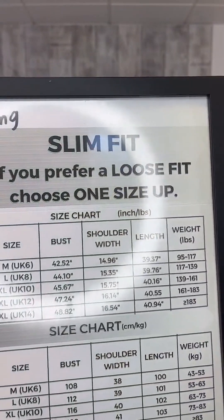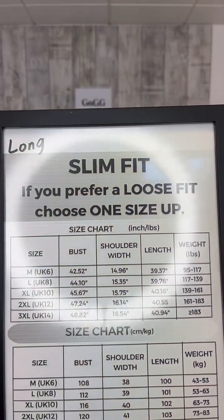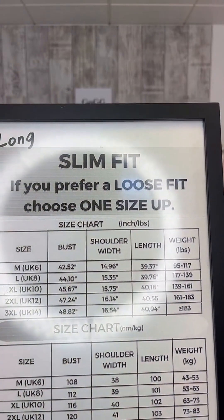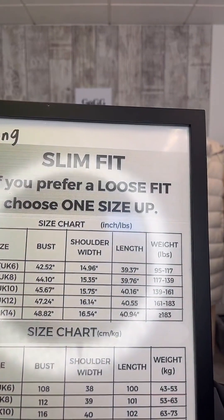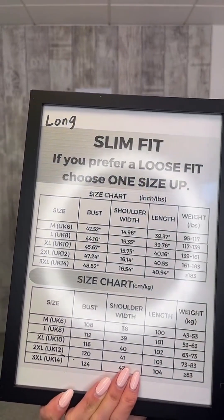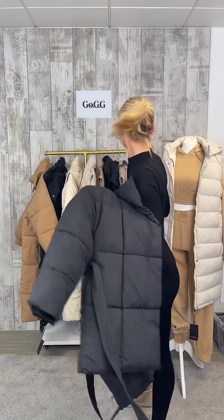Let me go through it — I'm a dress size 6 and I wear a medium, and I can still fit a good hoodie on underneath. UK 8 is a large, UK 10 is an extra large, 2XL is a 12, 3XL is a 14 — but I have had ladies who are 14 to 16 go for the 3XL. Although they're a slimmer fit they still have a bit of room. All waterproof links — one, two, three, four, five — are all water repellent.